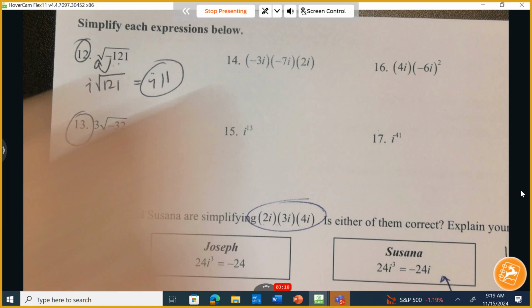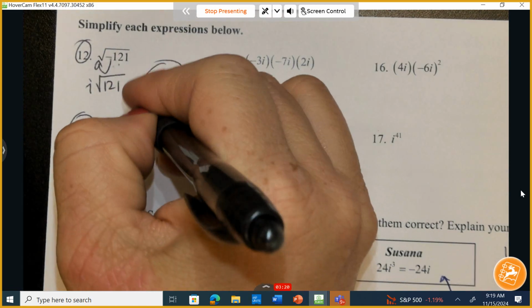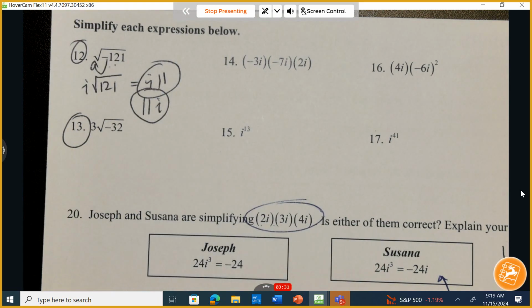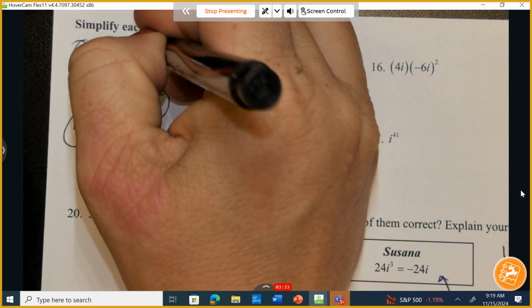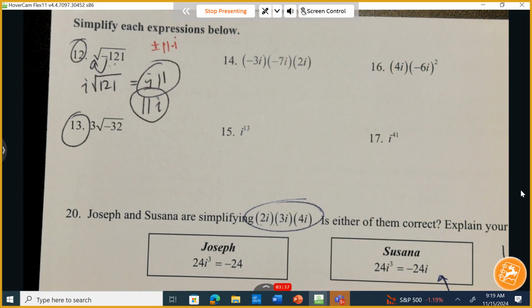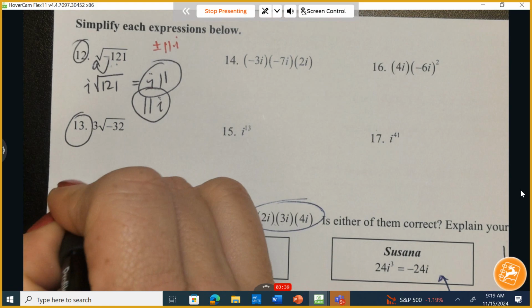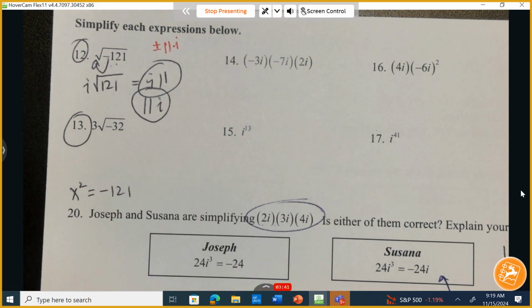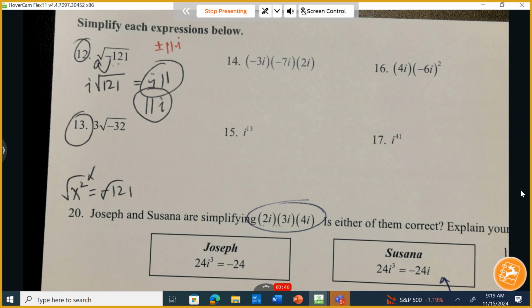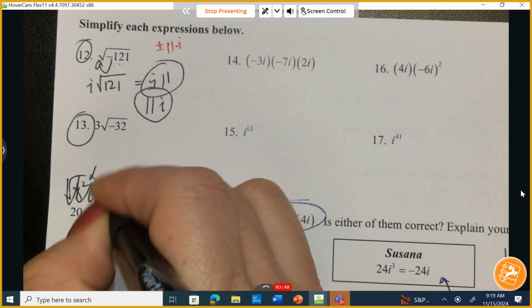So although this is not wrong, mathematically we prefer to write that integer value in front of the i. But I would absolutely accept i11. What I would not accept, that is a common mistake, is when students put plus or minus 11i. Remember that plus or minus comes when we have something like this: x squared equals negative 121. And that's when we get the 2 answers. We don't have that. We're just evaluating the square root of negative 121.